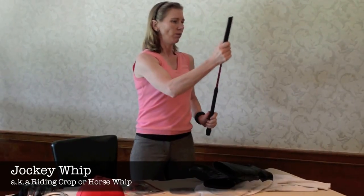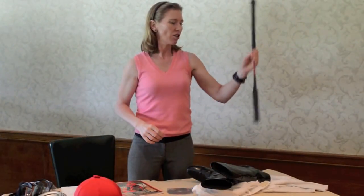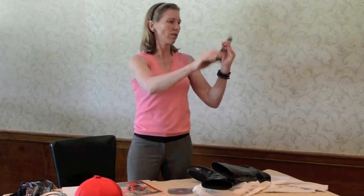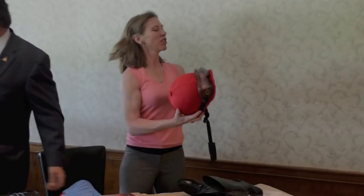This is my stick, whip, crop, however you want to call it. It's got this extra soft part on the end, but you have to have this extra padding on the... Is that like the one you have? All right, this is my helmet.